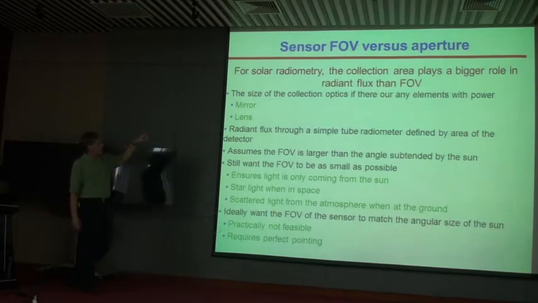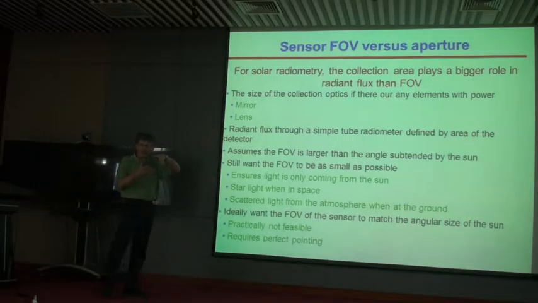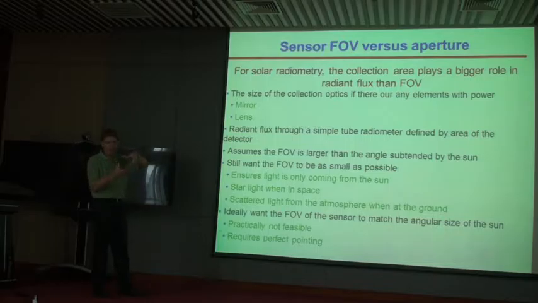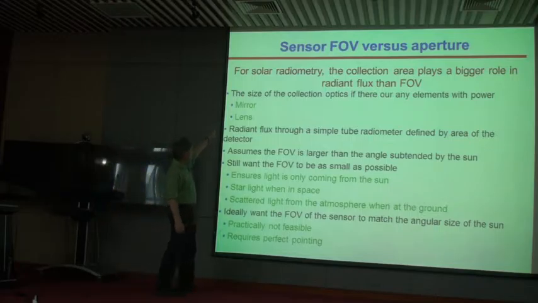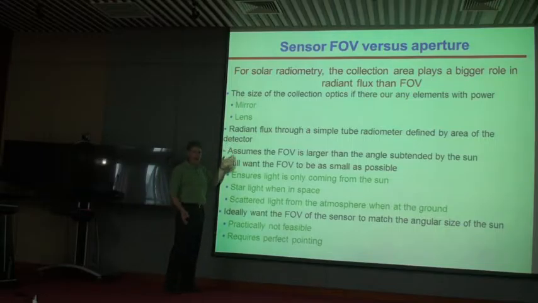So in terms of field of view versus aperture for a solar radiometer, what we really need is an aperture size that defines how much energy we're collecting. The field of view just goes along for the ride. We don't really want any field of view. We'd rather have just a near radiance detector if we build it. But the size of the optics, the power, basically just the radiant flux is all we have to have. Just a tube with a detector at the bottom. But it's almost impossible to build something like that without having some kind of angular field of view as well.